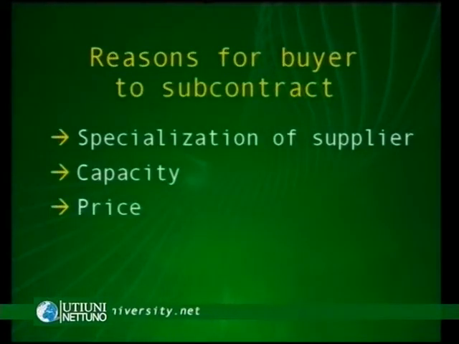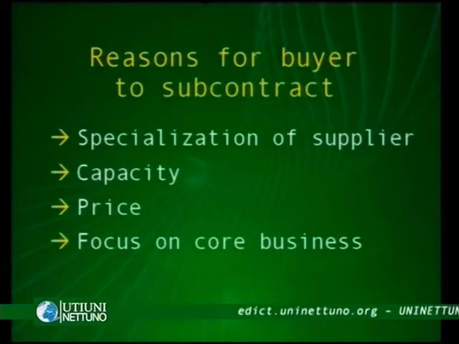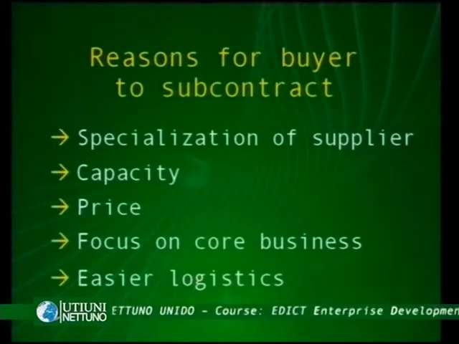Price, this was mentioned, subcontracting is done because it is just cheaper to buy the product than producing it by itself. Focus on core business, which is one of the reasons why one relies on specialized suppliers. And easier logistics. So if the supplier is basically next to my plant and handles everything that happens in the complicated and complex tier structure that I have shown before, the pyramid, then it is easier for a contractor to just outsource this and let the system suppliers or the first or the second tier suppliers deal with the aspects of logistics.